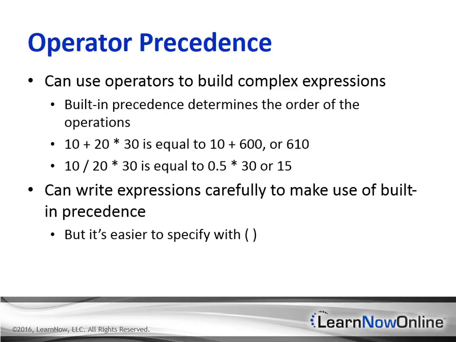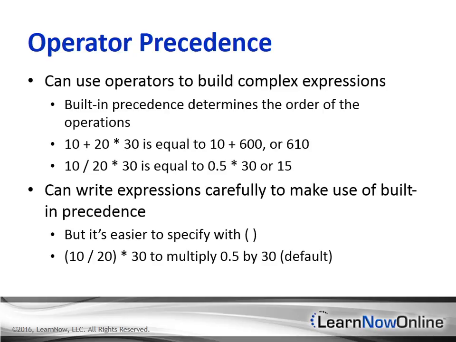So a better way to write code is to make the precedence explicit, which also lets you override the rules. And you do this by using parentheses to control how operations occur. So for example, you could use 10 divided by 20, put that in parentheses, times 30, to multiply 0.5 times 30 in order to make explicit the built-in precedence. So as you're scanning your code, you see the 10 divided by 20 in parentheses. You see, okay, that's going to execute before the multiplication. I understand what's happening here.